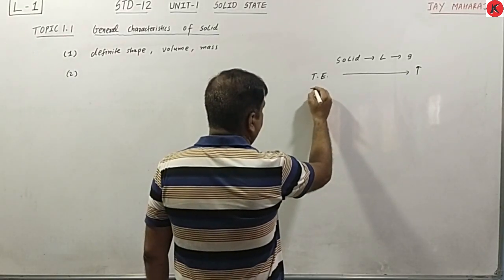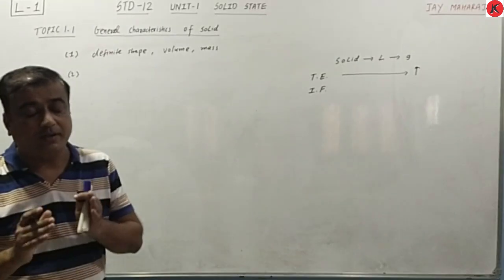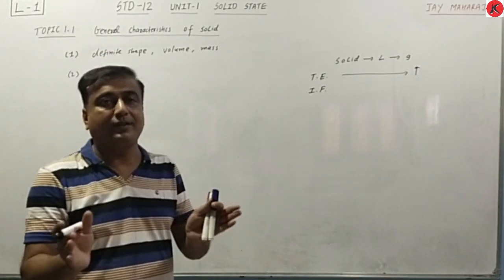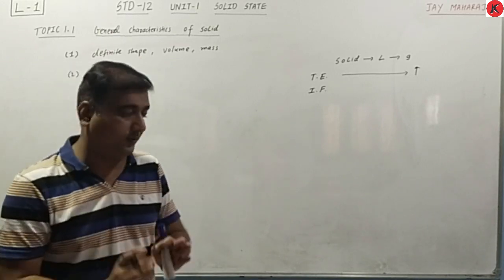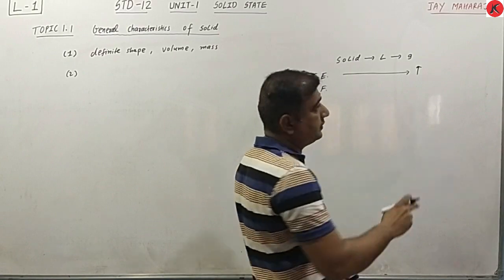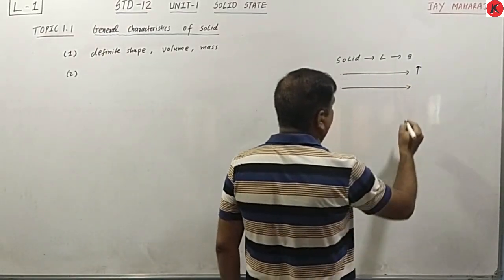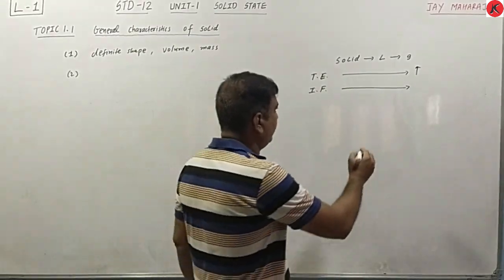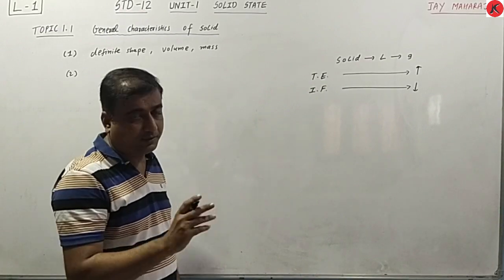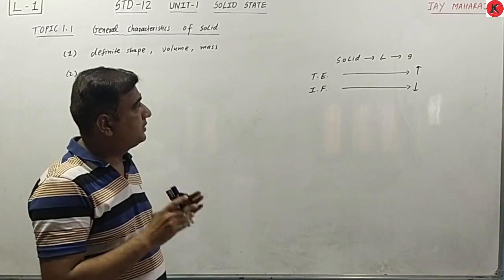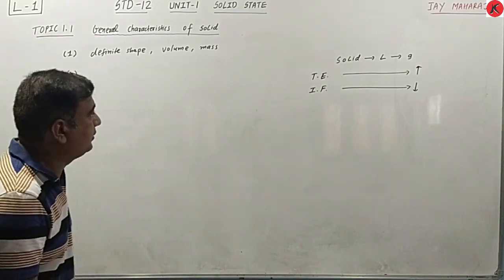Now, the second factor is intermolecular force. In solid state, particles are closely packed, that means intermolecular force is strong. In gaseous state, intermolecular force is weak. Moving from solid to liquid to gas, intermolecular force decreases. Whether a substance is in solid, liquid, or gas state depends upon the combination of thermal energy and intermolecular force.